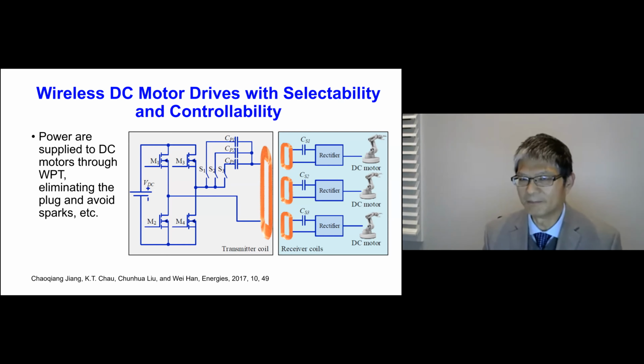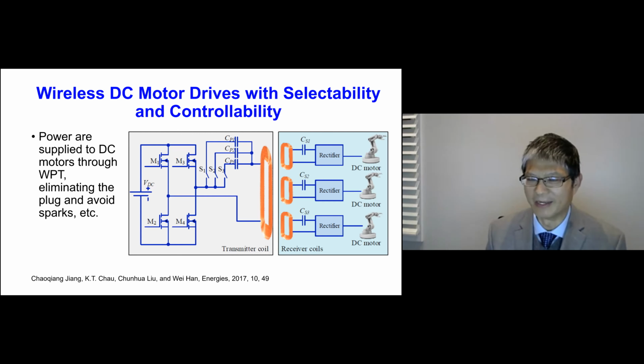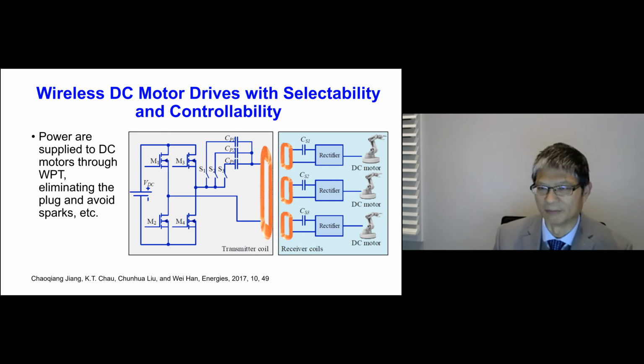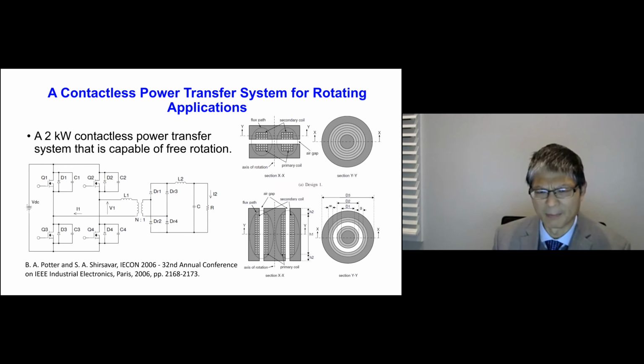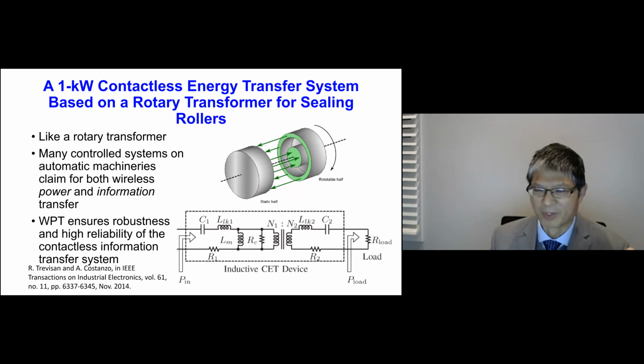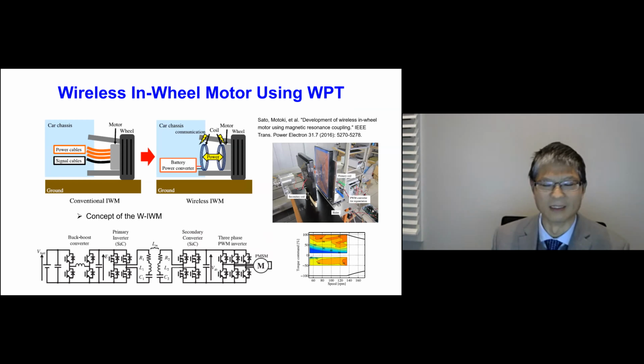If you have wireless charging down in the coal mining, they don't have to bring that many drills down there. So it saves time and cost, right? So this is actually very useful. And there are other applications like this one, and in rotational, like slip ring type applications, things like that. And there's also people developing this in-wheel motor where you transfer power from a stationary part, like on the side, instead of from the ground.